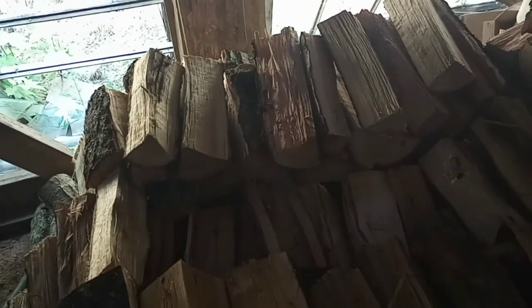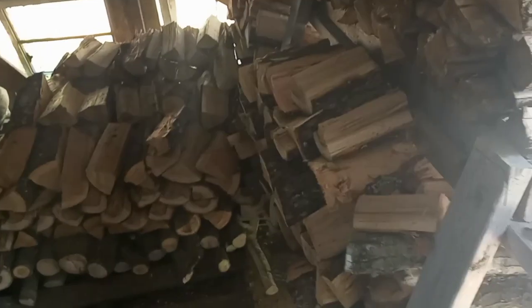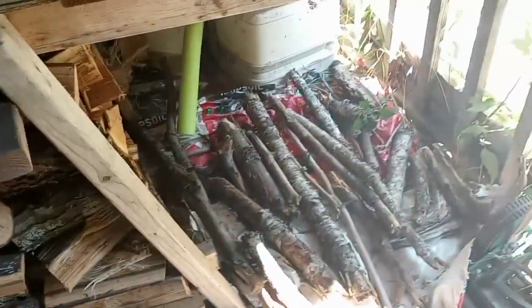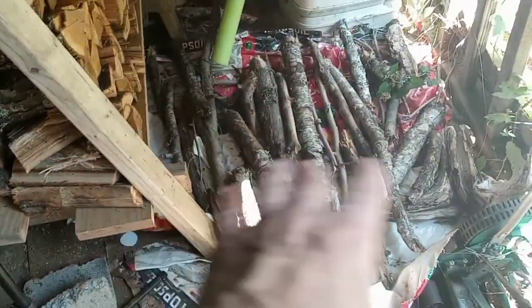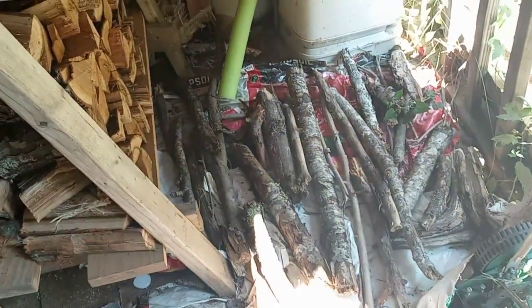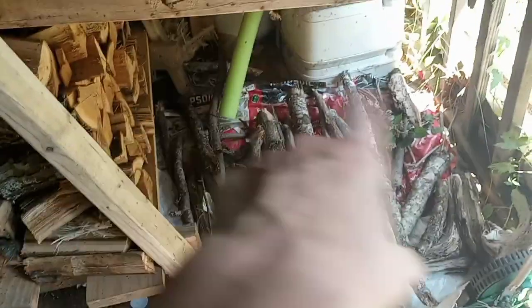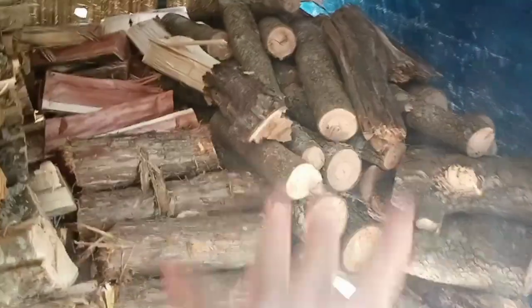About half of that stack I did last night, about a quarter of that stack I did last night, and it just keeps growing. Once I get this area all stacked up and that pallet filled up really high, at least high enough so it won't fall down, I'm going to start stacking wood here. Yeah, there's some plastic down there. That's just old wood. It's just rotted. I mean, it's dry, but I'll stack wood on top of that and just fill this part up. And then I get to fill this part up.